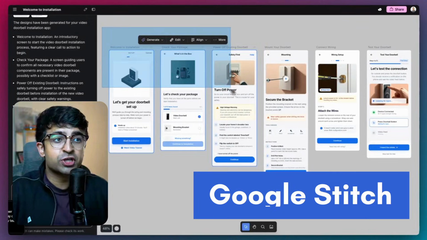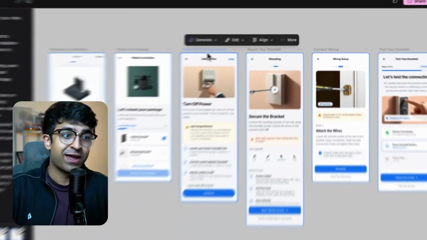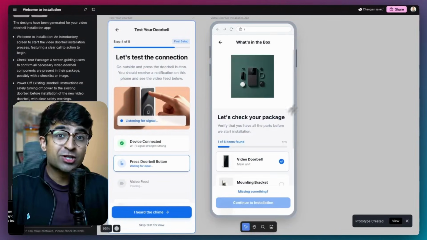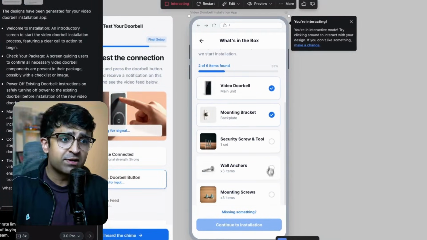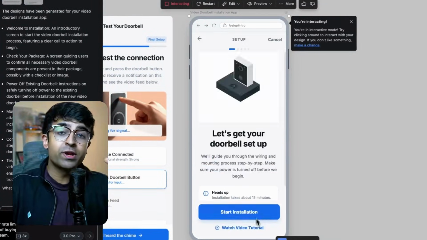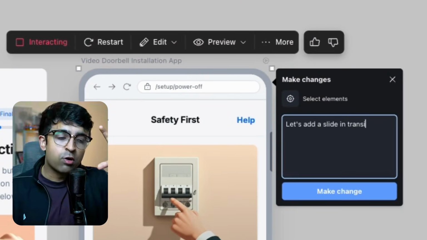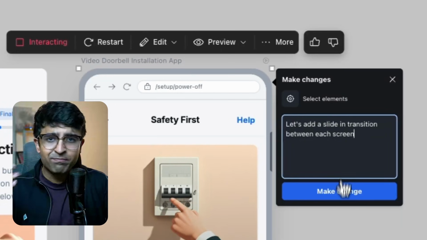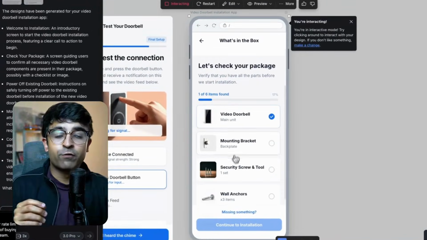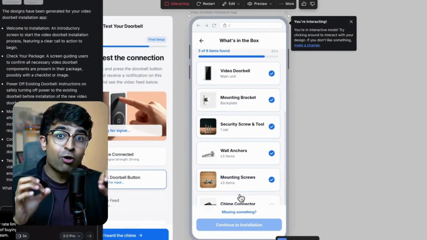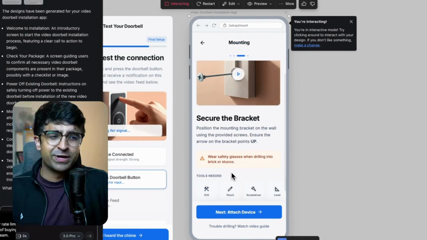Google's Stitch got a major update recently, and they included prototyping with AI. How cool is that? Now, this also incorporates a lot of motion design. So now, if you already have a UI design in Figma, you can import it, or you can ask it to generate a UI design and then prototype your screens. It automatically understands where something is a button, where something is a drop down, and it animates those and creates a fully fledged prototype, which you can also then export to Google AI Studio for code, etc.